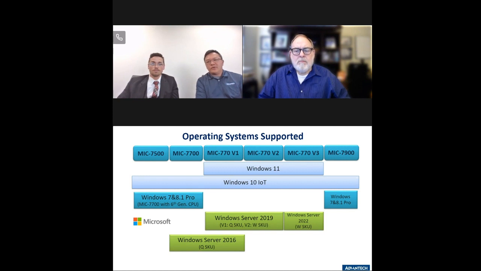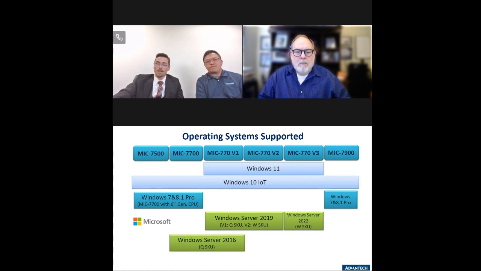It also can support the 10 years longevity for our customers to support. So that's why we usually recommend this one to equip with our platform. So you can see from the chart here, some customers using the server, and now we are migrating to Windows 11 for new inquiry on the V3, which is the latest platform. So pretty much we can cover full compatibility and drivers on the system.